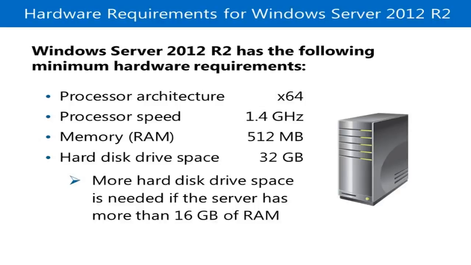I mean, yeah, you have to have a monitor or you won't be able to see anything, and a keyboard and mouse, and maybe a DVD drive if you're going to install off DVD. Okay, so you have to have some of those basics. But as far as the actual resource requirements, that's it. 1.4 gigahertz processor, half a gig of RAM, and 32 gig of hard drive space.